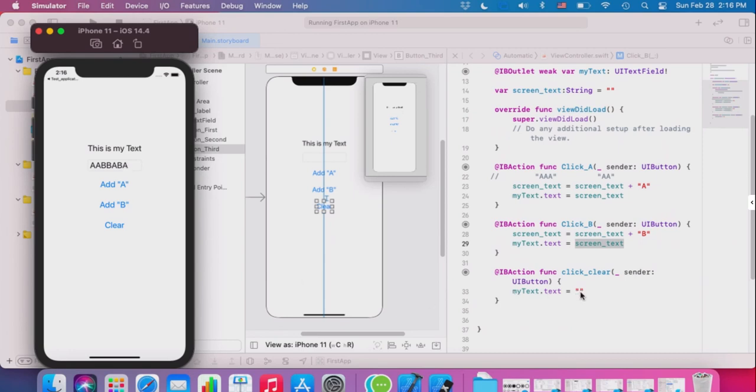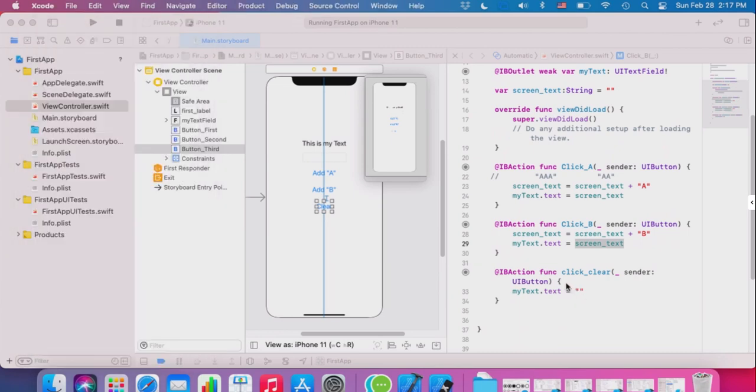If I just delete everything by erasing the text from the widget my text, my real text will be hidden in the variable screen text. And that screen text I am displaying here. So in order to do the clear property properly, what I need to do is to empty the screen text. So the screen text must be empty.